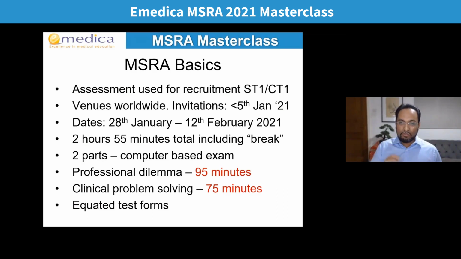Because thousands of doctors will be sitting this exam on different dates across a 2.5-week period, even on the same day you all have different questions. When you click start, you will be randomly allocated one of many different versions of the exam. All the exams have the same proportion of different types of questions, and the same level of easy, medium, and hard questions. That's why they're equated test forms. But the person sitting next to you on the same day will have different questions. If it was the same questions every day, people who sat it on the last day, the 12th of February, might have found out some of the questions, and some people might feel they've got an unfair advantage.